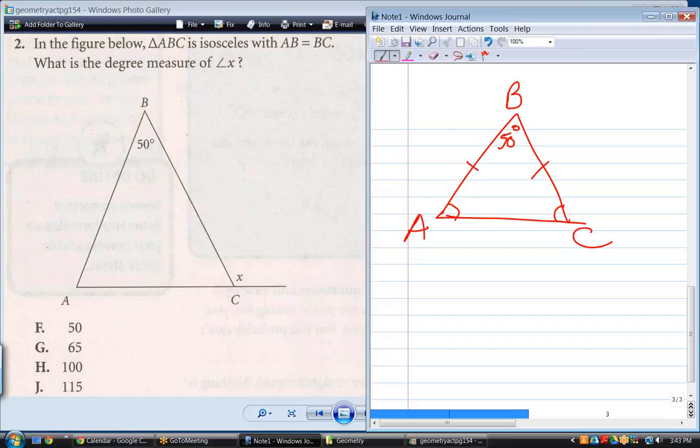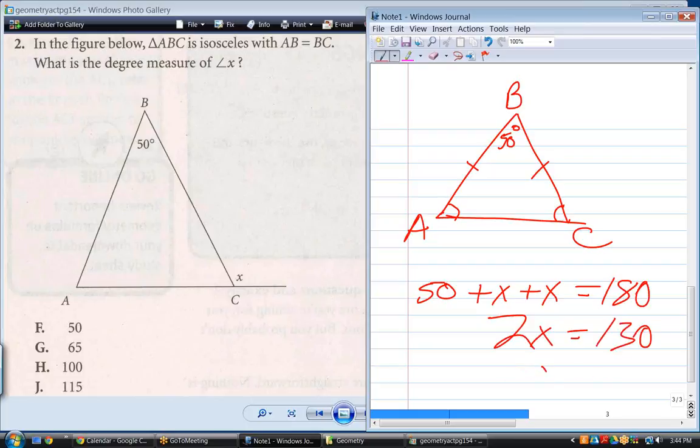If they're equal and they add to 180. I mean, if all three of them add to 180. 75. Well, 65. In other words, we have 50 degrees plus 2x has to equal 180. So we have 2x has to equal 130. X equals 65. Okay? Now, you're going to find that geometry has as much algebra as geometry. In other words, almost all geometry problems, you need to use algebra to solve them.